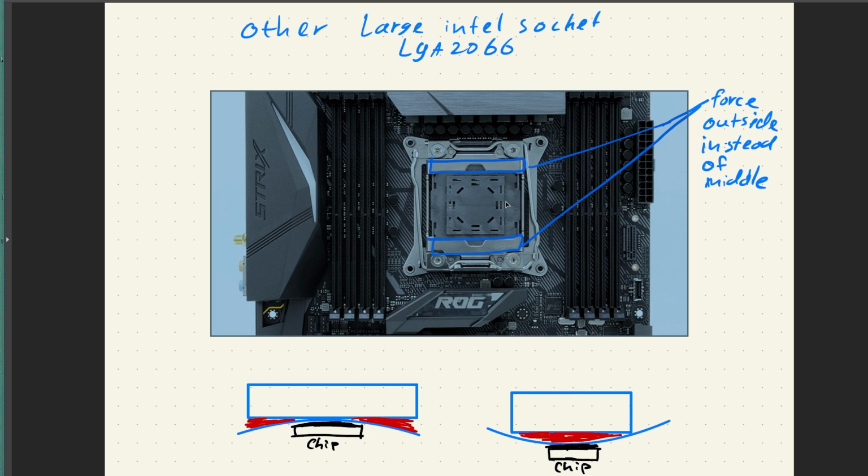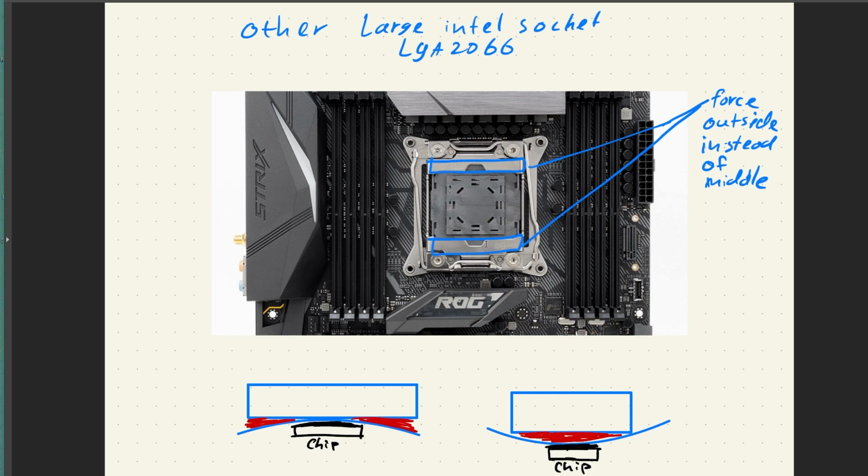The other advantage that you have here is that the deformation is going to be convex instead of concave. If you look here at the example of what is, I think, happening with the LGA1700, you can see that it's slightly concave, which means that you have a bit more thermal paste exactly at the chip, which is also the most critical part of cooling the chip down, because it's going to have the shortest path. So that means that you have more thermal resistance exactly at the point that you actually want to have the least amount of thermal resistance.